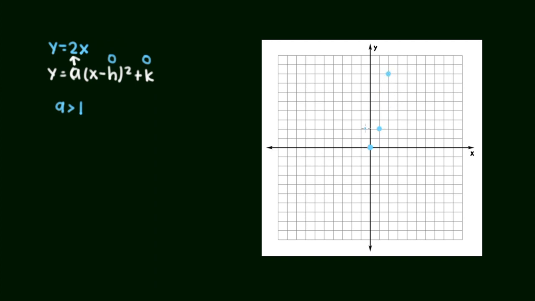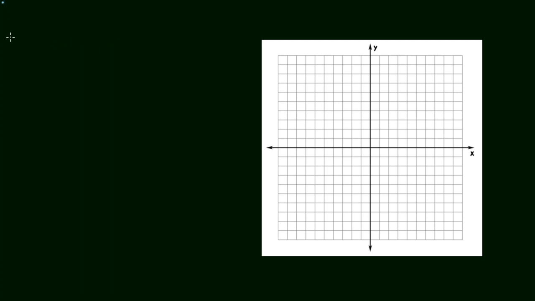And our graph is going to look something like this, where there would be a difference of 1, now there's a difference of 2 units. The difference of 4 will be a difference of 8 units. And our parabola is going to look something along the lines of this. It's closer to each other.